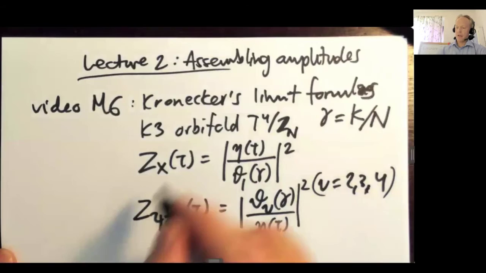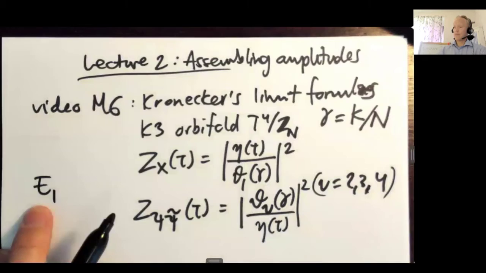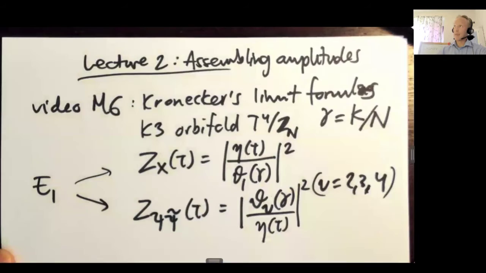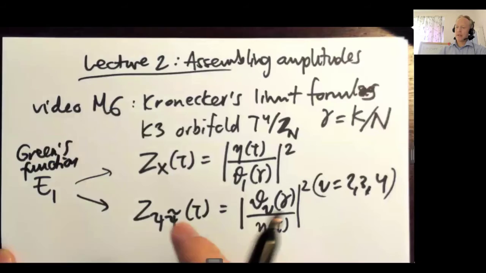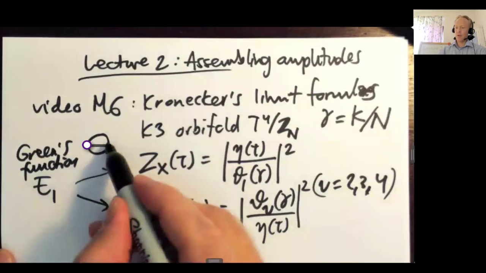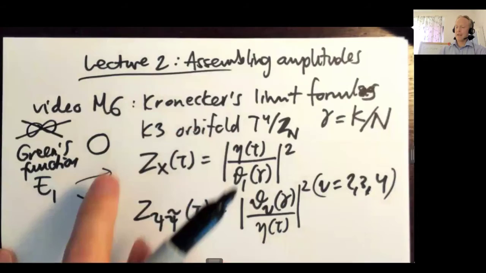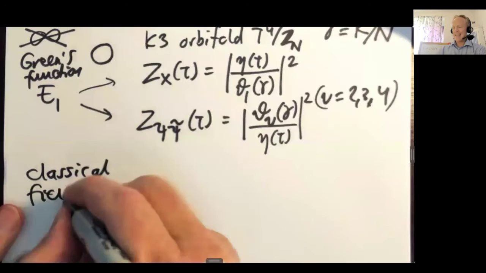The way I get these partition functions is to start with our beloved Kronecker-Eisenstein series from lecture one. We do it by exponentiation, so we exponentiate this, and then we get expressions like these, and that is the second limit form in particular. The reason that the Green's function is related at all to the partition function is that these are free theories. In a free theory, the only one loop diagram you can draw is the circle. So you only have this kind of single Green's function, and when we exponentiate you get these partition functions.